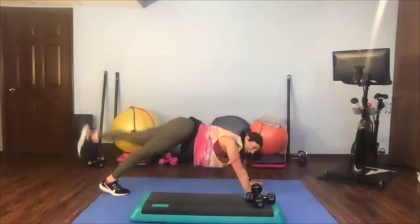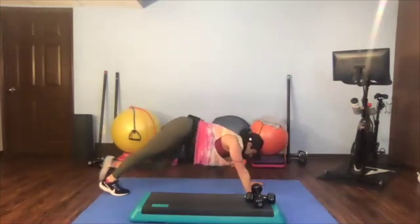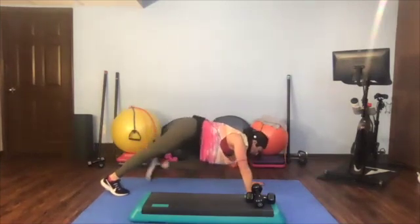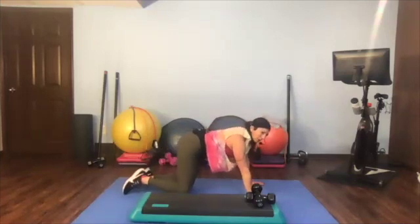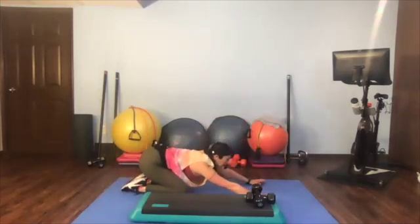Four, three, ten seconds away from 2 minutes. Hold your plank, hold it. Six, five, four, three, two, and one. Drop it down, good work. Sit it back, child's pose.